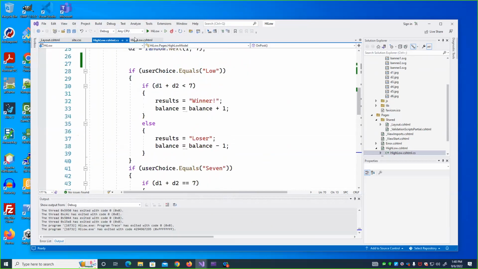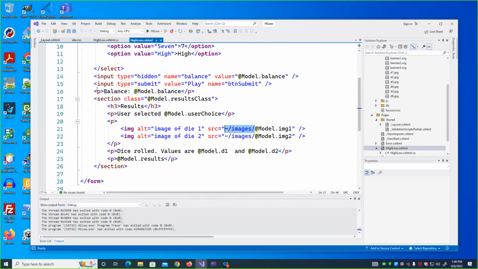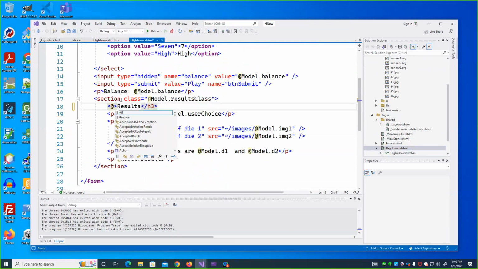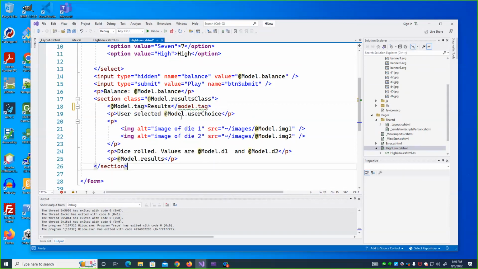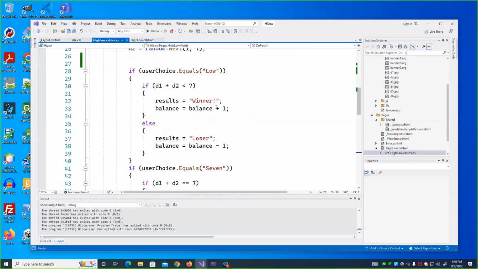So in this Razor page, I could say that this result comes from, and the ending tag comes from, and then I can fill in the value of the tag that I want here.